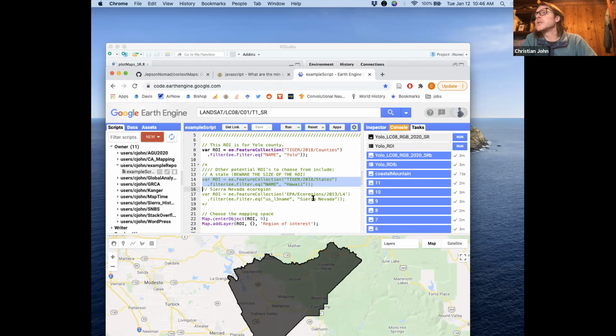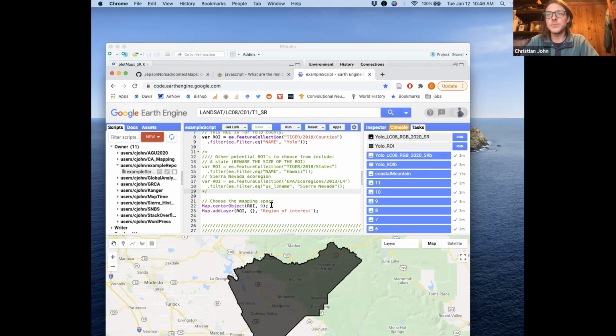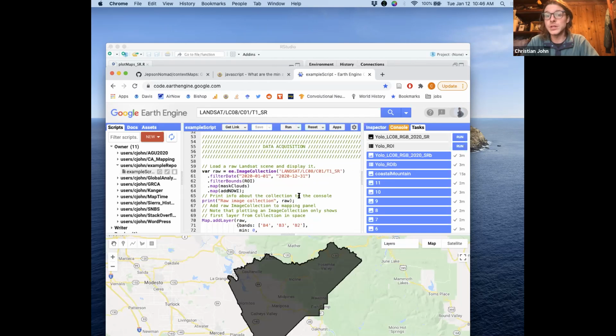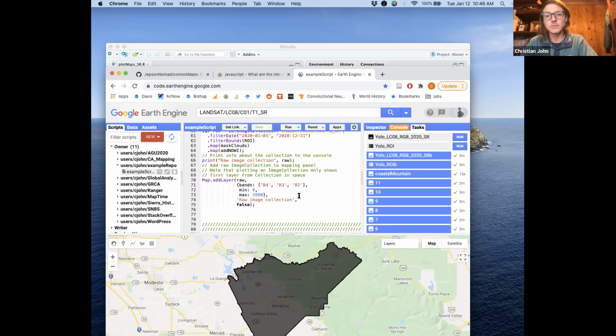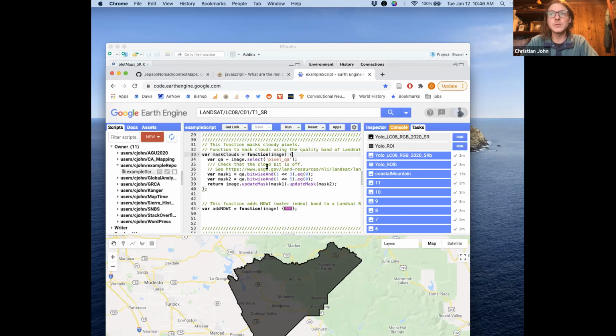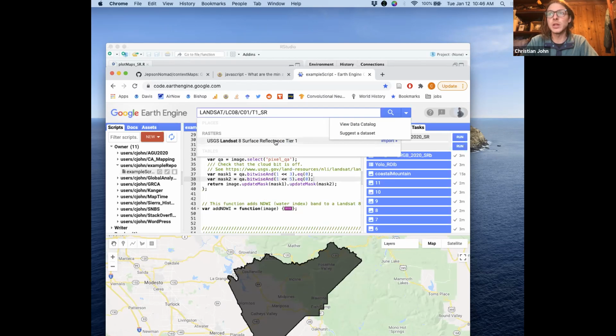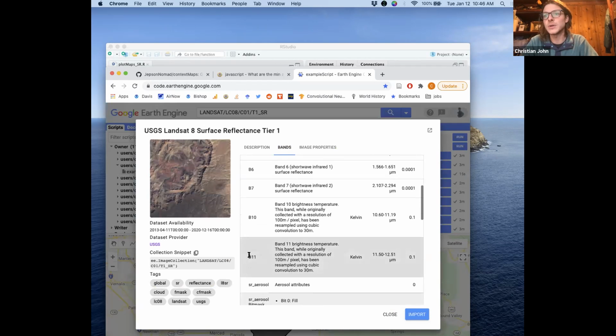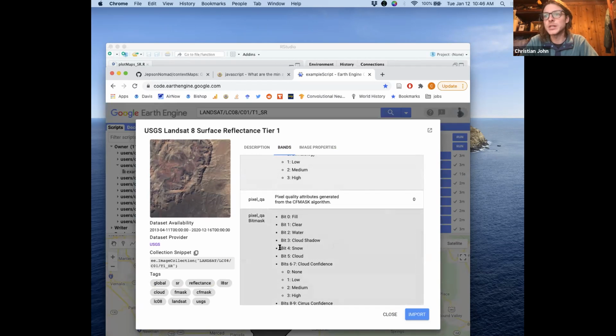Naomi asks, what happens when you run the median function on an area that has snow during part of the year? That's a great question. The data filtering that we used here does not remove snow. In red, green, and blue, snow is very bright. It's essentially white, so you'll get really high values for those, and that will persist through your median reducing. So one option would be to add another line in your mask clouds here that specifies the snow layer, because the QA layer also has information on snow. So we could say bit 4 needs to also not be flagged.